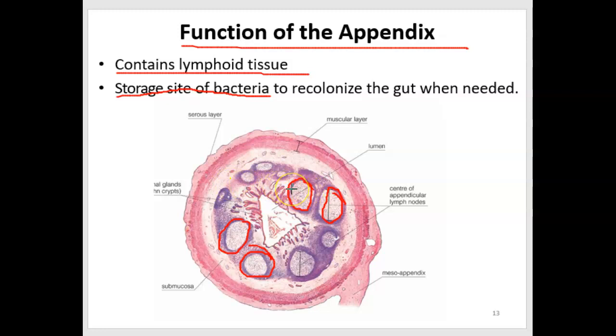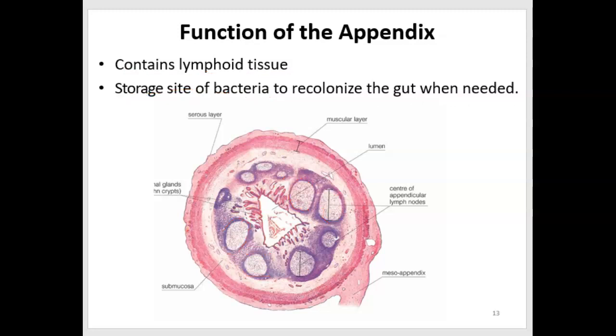And if the enteric bacteria are present next to the lymphatic cells, you can see that our immune system would not exactly become immune, but the bacteria have developed in such a way that our immune system doesn't react to them as much. And so this bacteria that's stored in the appendix can recolonize the gut when needed, like after a case of diarrhea or something like that. Because the bacteria are motile, they can move, they can leave the appendix, travel to the cecum, and travel throughout the intestine.